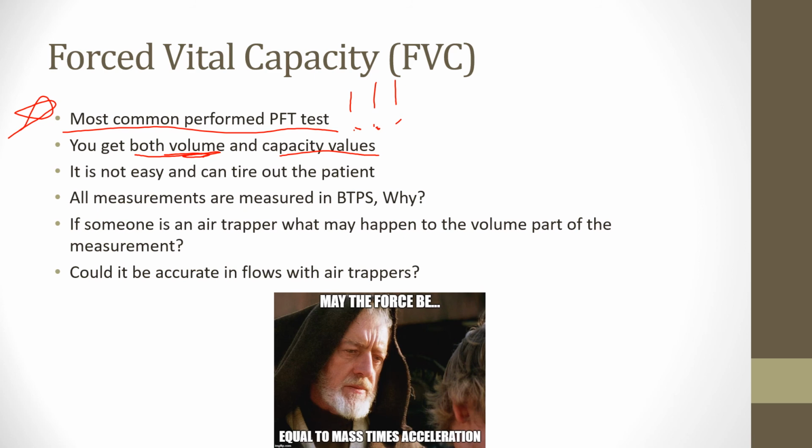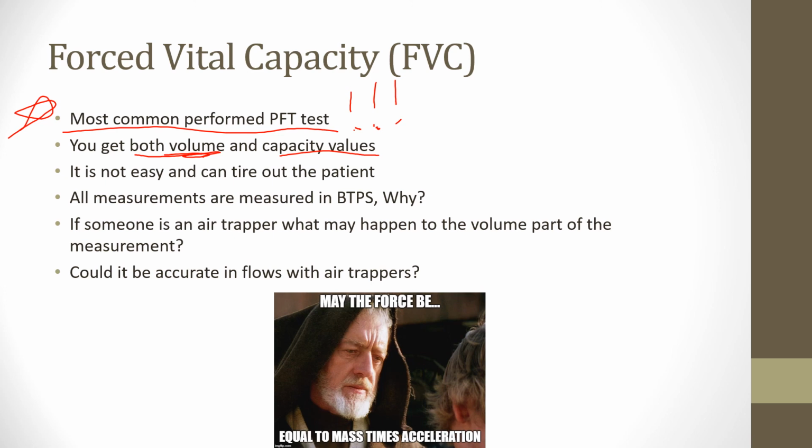I mean, get your personal trainer voice or whatever voice you're going to use, and you're screaming, getting the best effort you possibly can, because this is forced. You're trying to get that flow rate as well as a volume out of that patient. So it can tire them out. That's why we're not going to do it more than, I think, 6 times. If you can't get reproducible results in at least 6 tries, then it can tire them out, and we'll have to try again later.